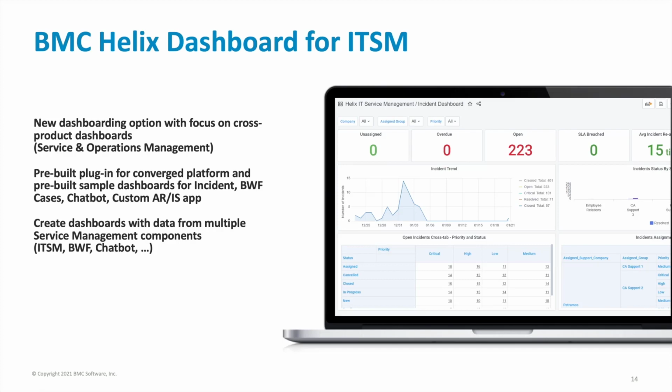So again, in this release cycle, we're expanding the data sources for this BMC Helix Dashboard towards the service management area. And now that enables you to create dashboards that span operations and service management products all on a single screen, right? And in order to see the great new capabilities that this provides, I want to ask Rahul Vedak, one of our product managers in the team, to demonstrate these new capabilities. Rahul, take it away.